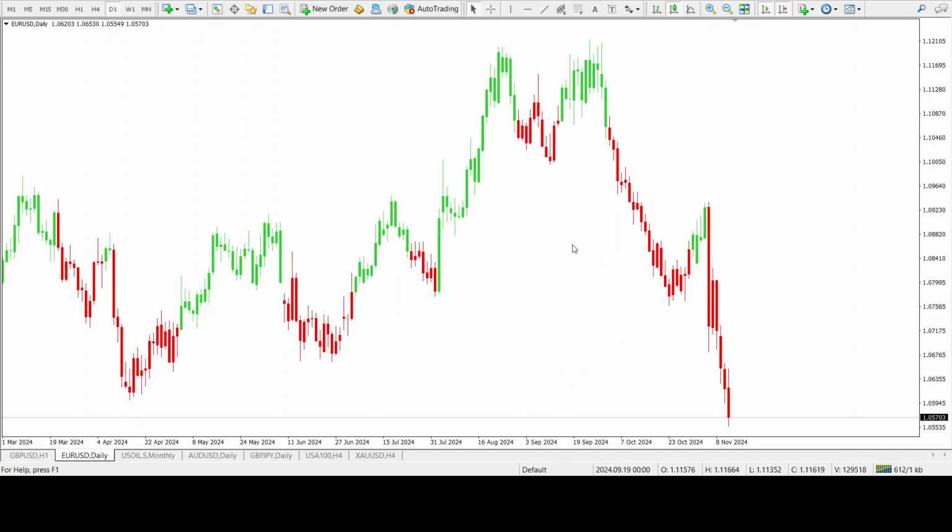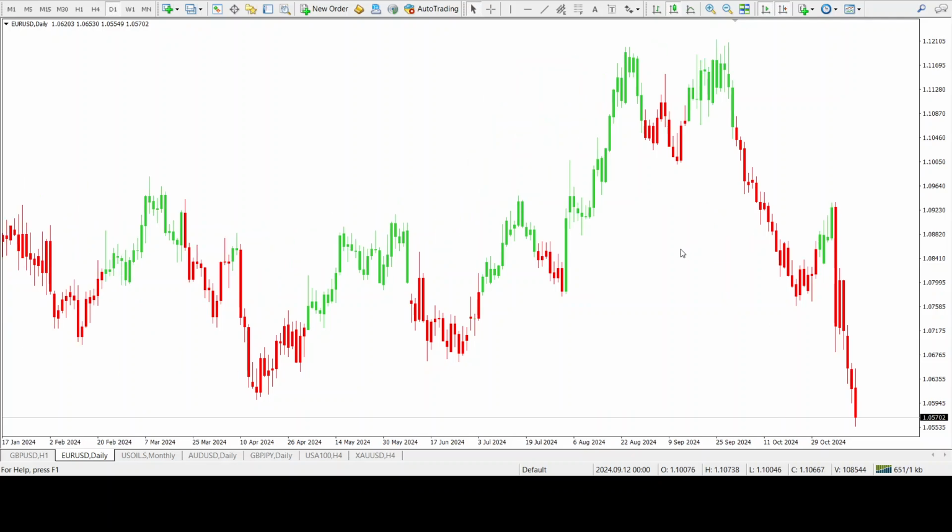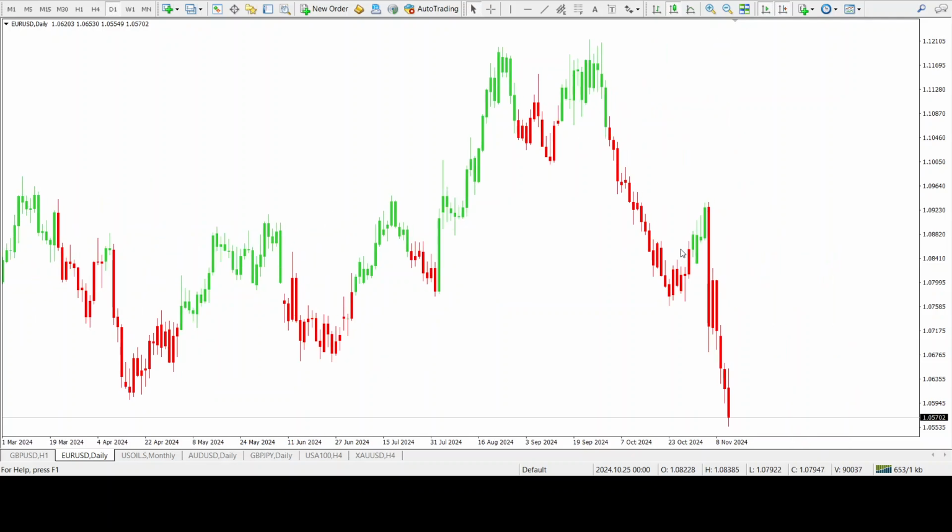We can see how the indicator changed the color of the candlestick. So basically the signals are clear. There is no need for so much explanation, although I'm still going to explain anyway. When you have a bullish signal, the indicator changes the color of the candlestick to green, as we can see. And when you have a bearish signal, it changes the indicator candle to red.